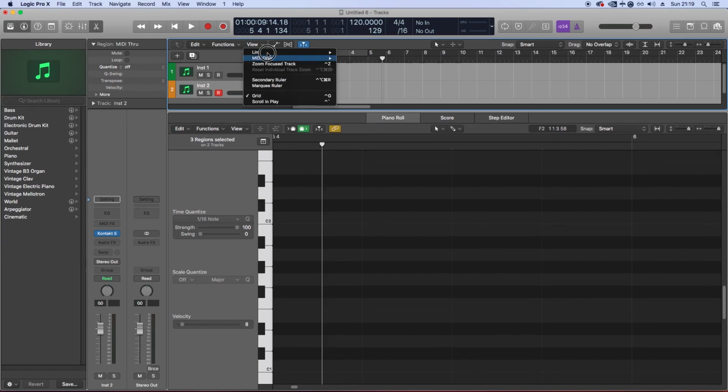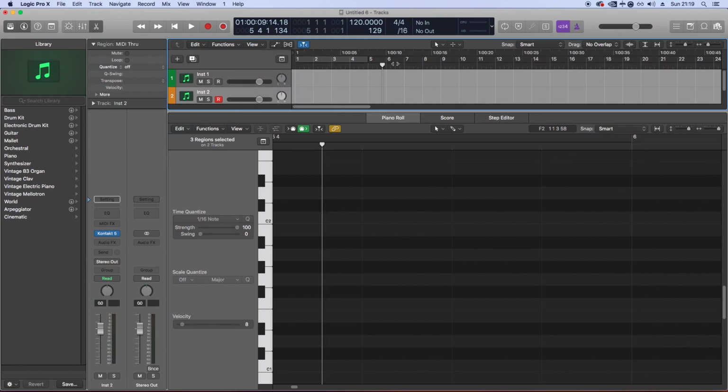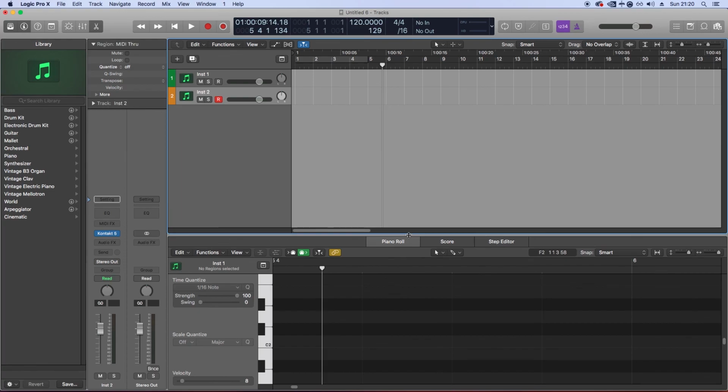And the last thing I like to do is just go to view up here in the arrangement window and set secondary ruler, just so I can see all the time where I am in terms of beats and measures, as well as time code. I find that really useful when I'm working to moving image. So guys, that is all of the things that I do to set up Logic to work with MIDI.